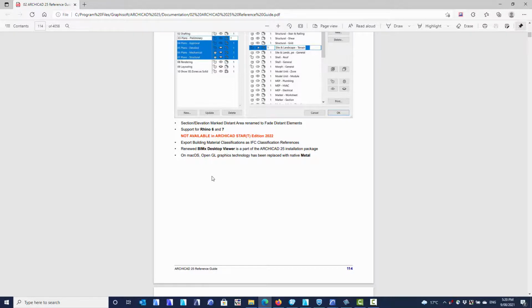As in floor plan, we can label the zone, or we currently use a zone stamp to show the room name. We won't use a room stamp anymore, we'll use a room label. And because it's in section, we can use that same label on the zone in section, so we can label our dining rooms and lounge rooms and whatever in sections as well, without having to use a separate object or text to do that.